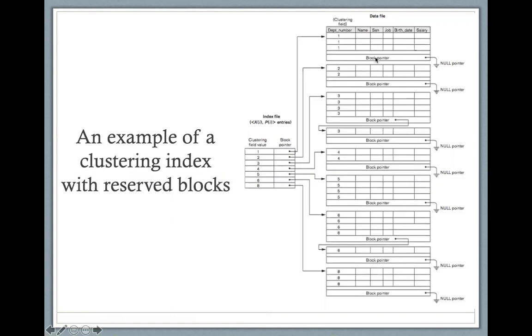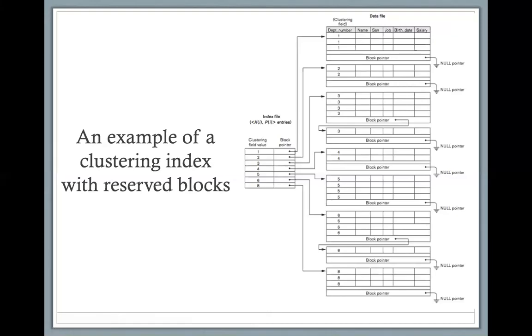If there is an empty space, keep it, because I want some empty space in blocks for later insertion. If a block becomes empty, you just remove it and set the block pointer from the previous block to null. So this idea of chaining blocks speeds up insertion and deletion drastically. Okay?